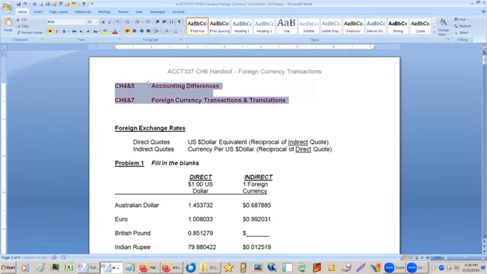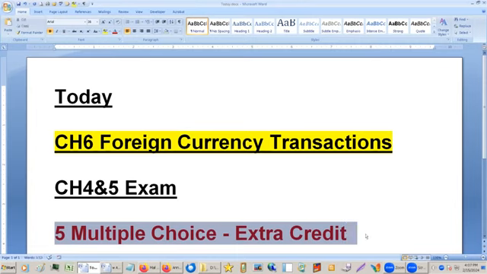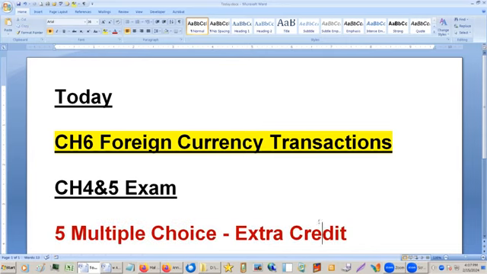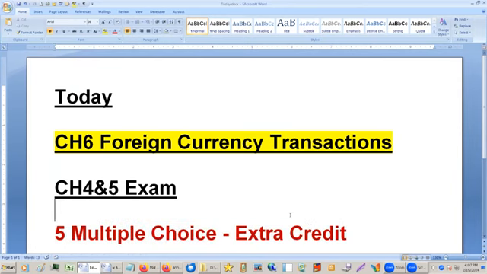So one has to do with the accounting rules, which are a little bit different, and we're also going to have the foreign currency. I know what I was going to mention. Instead of going over the multiple choice, which we usually go over in class, with only 3 people total taking this as a CBA, I think I'll leave the multiple choice on there as extra credit. So there's 5 of them, so you have up to 5 extra credit points. But the problems will be similar to what we did in the handouts, and the 5 extra credit points will be for the multiple choice. I think this is a time saving thing. And even if you get them all wrong, you can still get 100% on the test.